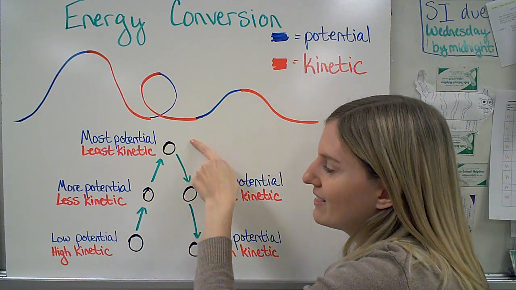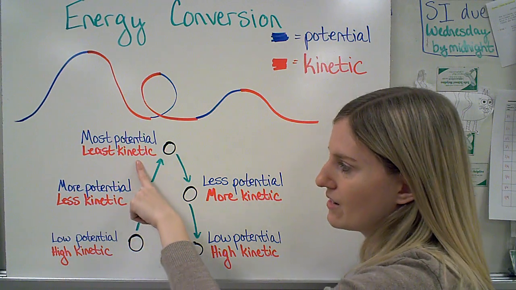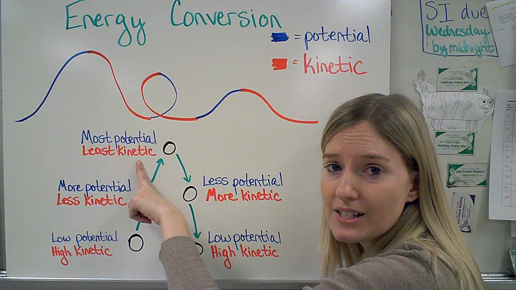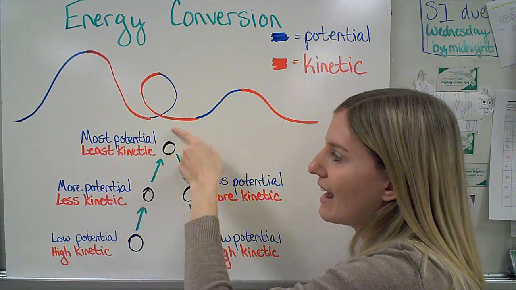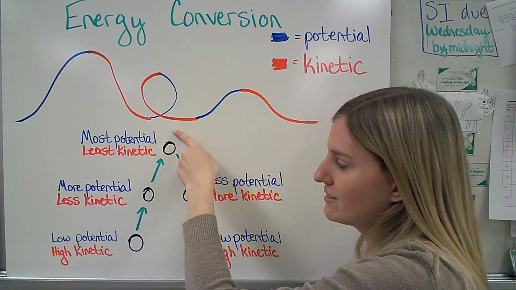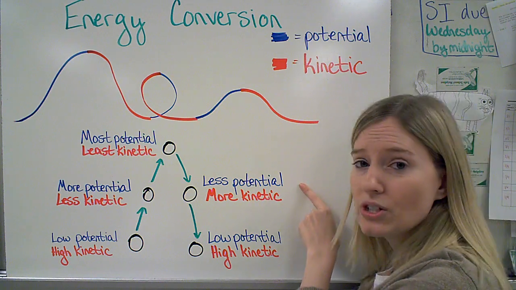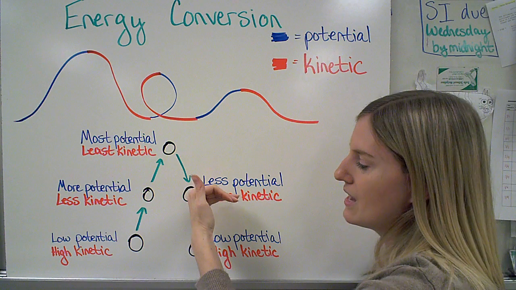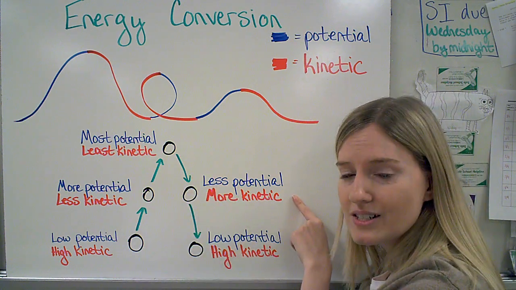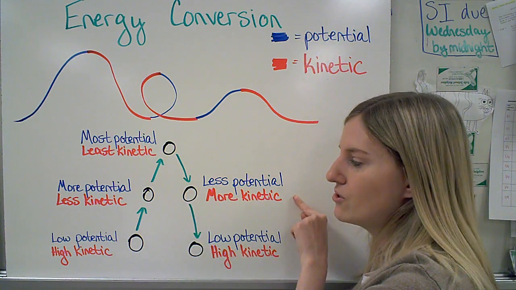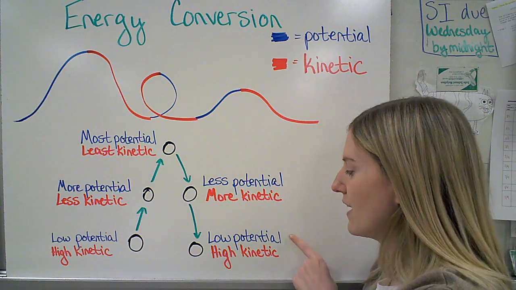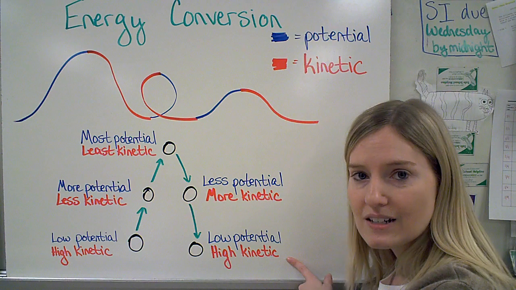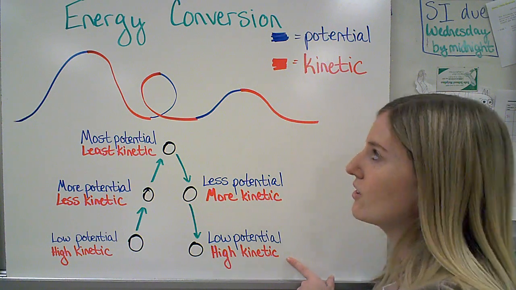slowing down. At the top, I have the least amount of kinetic energy because it has slowed down completely, almost to a stop before it starts to come back down. And I have the most potential because it's the highest. As it comes back down, I start to lose my potential energy again because I'm losing my height. And I have more kinetic because it's starting to speed up again because of the acceleration due to gravity. At the bottom, the low amount of potential energy again, high amount of kinetic because it is moving faster.